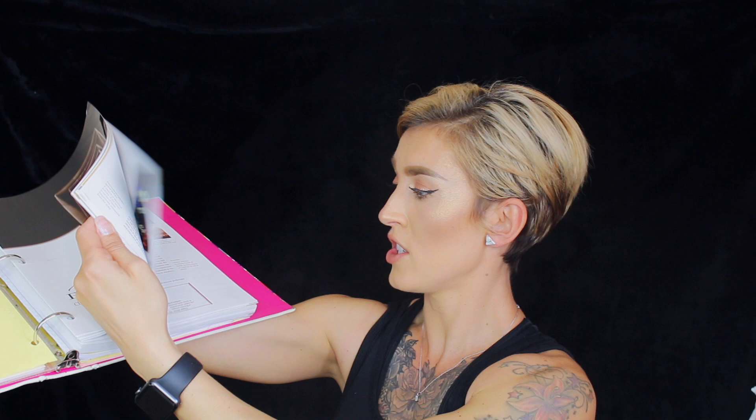The next thing I have is this binder. One of my classes is Abnormal Psychology, and the book for it comes as a printed-out kind of book, so I have to put it in a binder. It's just all these pages that I had to put in here — I need to get something to fix it because one of my pages is already ripped. This class goes over all the different types of disorders, symptoms, and how to diagnose certain disorders. It's one of my favorite classes because you learn about mental disorders — it's a lot of information but I really love that class.